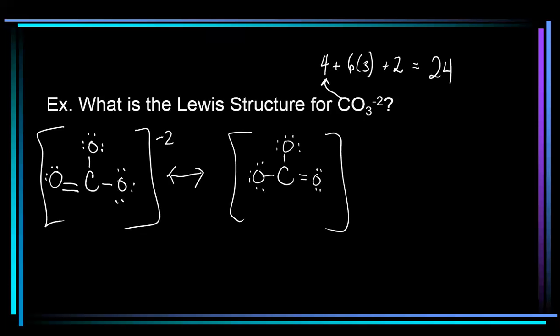Because on the AP exam, you have to draw all possible structures. Well, why do you have to do it? I don't know why. I've taught the AP exam. I know you have to draw all possible structures or else you don't get full credit for it. If it was up to me, I would say, hey, draw one and put an R there to communicate that you know that it resonates. But it's not up to me, so I'm preparing you for the AP just in case you take AP chemistry or you take chemistry in college.